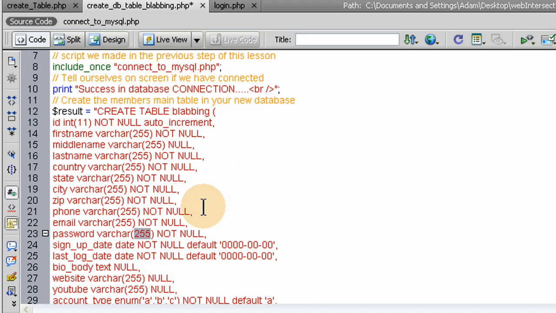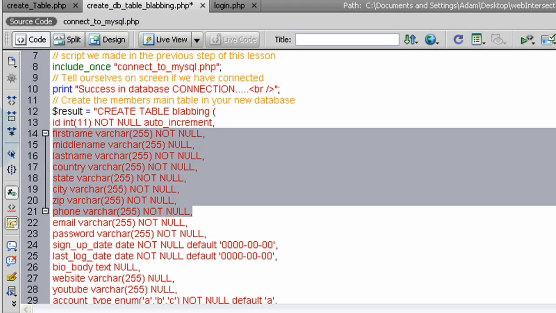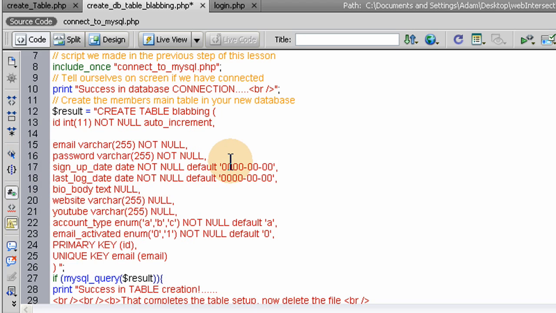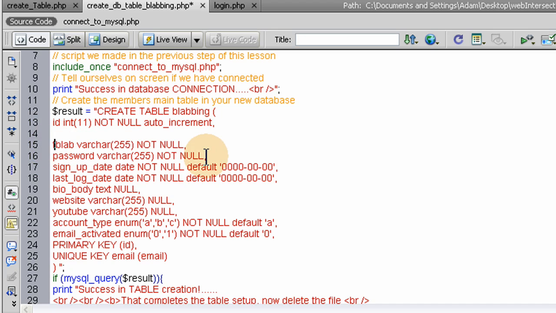So let's go ahead and remove all of this. So we have ID, and we'll save one of those varchar right there. We'll change that to blab. Call it the blab. Okay.